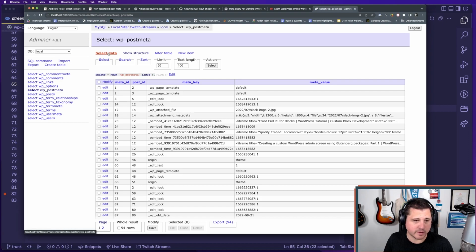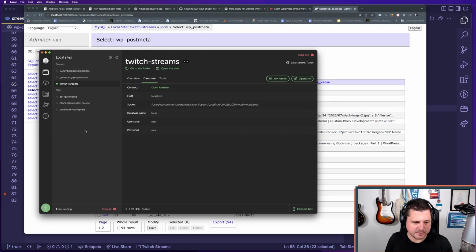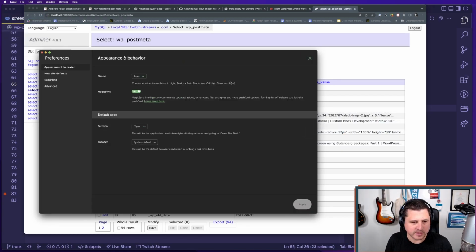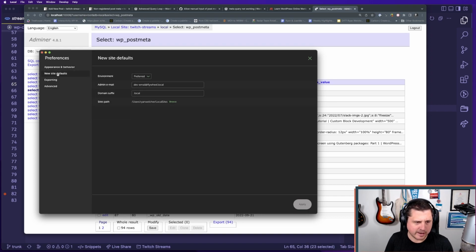Local is great. Yeah, I quite like it. There's one gripe I have about this. I've spoken with, I can't remember who it was, Nick Diego from WP Engine, and we were talking about this. The thing that bothers me, and I don't know if they've changed it, is if you look at the preferences, the new site default, this site's path right here, which you can't see because I don't know how to zoom that in. Anyways, take my word for it. It's really small. So it usually has Local Sites.